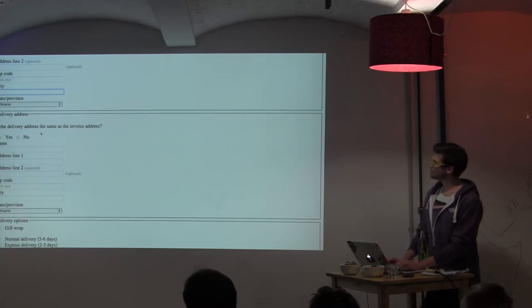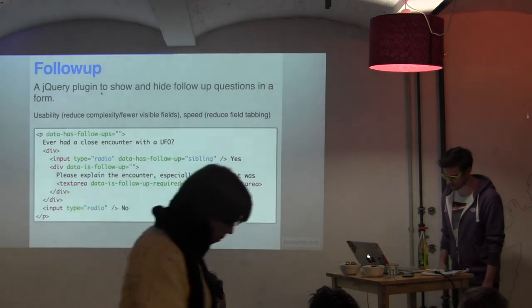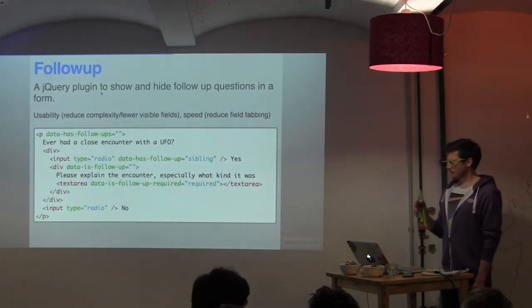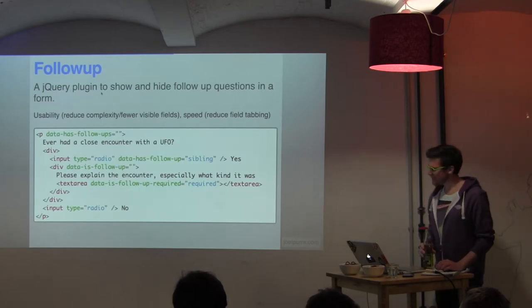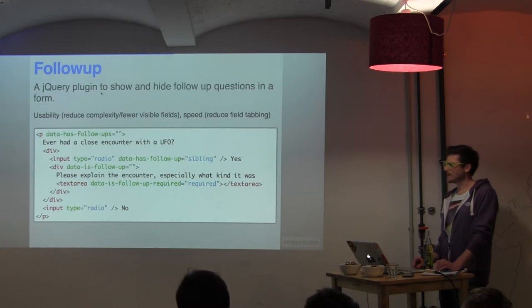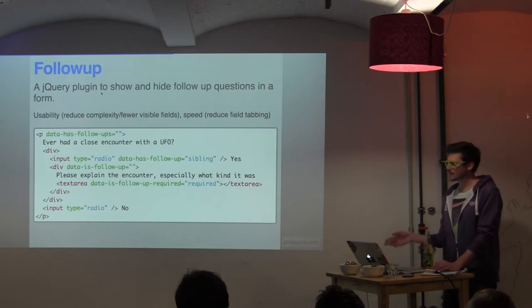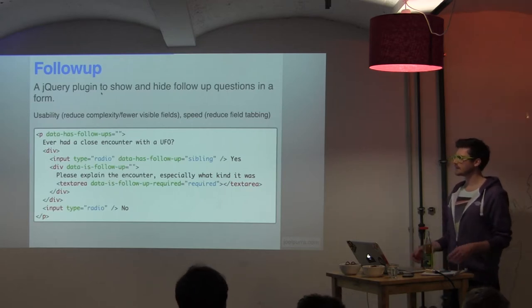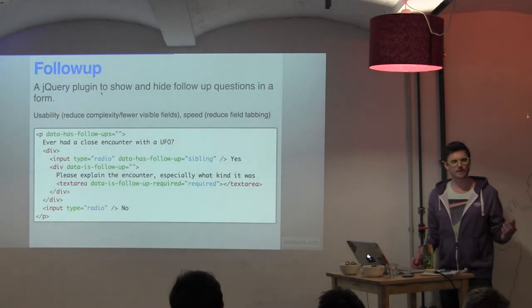Well, let's see here. Follow-up. This is a simple way of adding follow-up questions or blocks of follow-up questions. Like for this question, it's not really relevant to show a text area, and text areas are pretty big usually, for someone who's never seen a UFO or never encountered a close encounter. And let's say that only 5% of us are wackos and actually have had close encounters with UFOs. Then only 5% would ever use this text area box, and it doesn't make sense for it to take a lot of space. Why not hide it? Why not hide the second part of the address, like the delivery address versus the invoicing address?